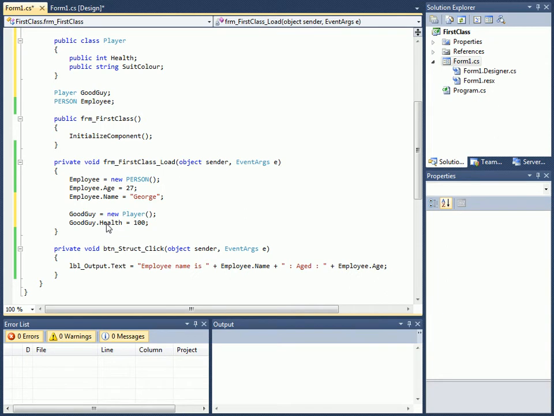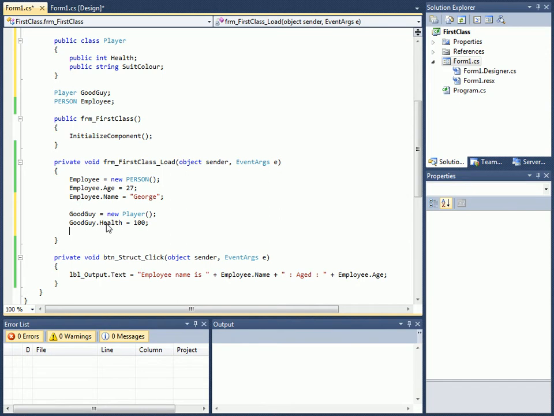So we're going to set good guy's health equal to 100, representing 100%. We'll also give the good guy a colour for the suit, and we'll set the suit equal to blue.